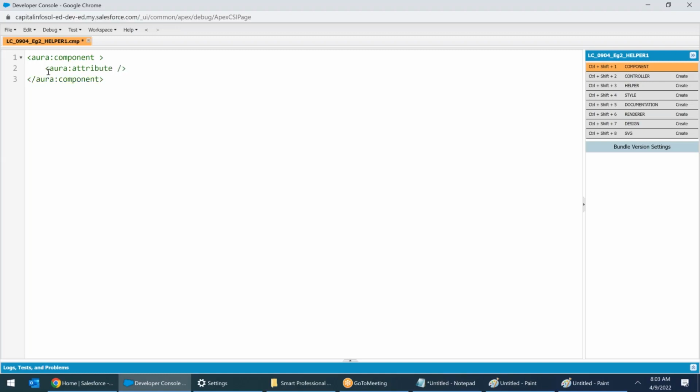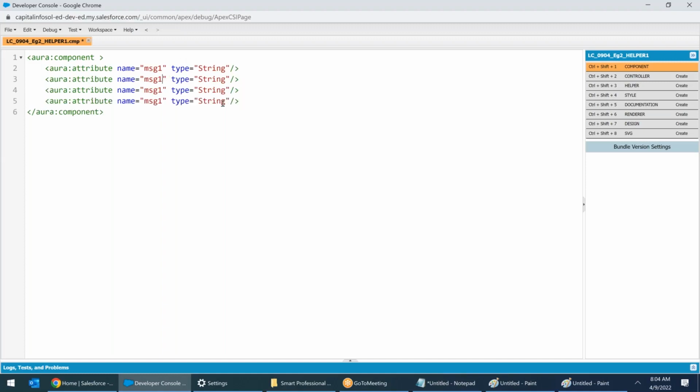Aura attribute, name equals msg1, type equals string. Control C, Control V. So we have msg1, message2, message3, message4.